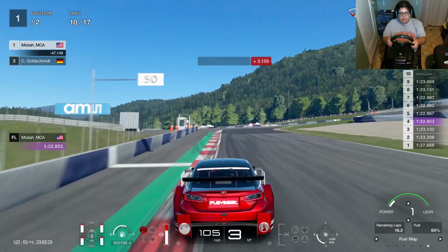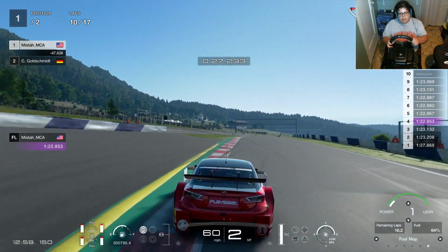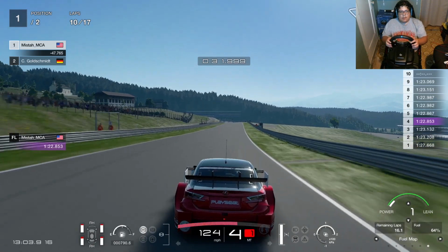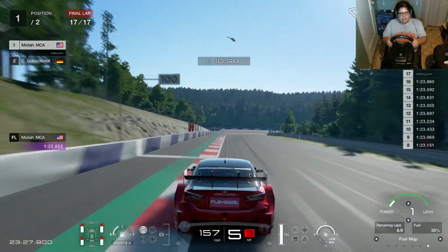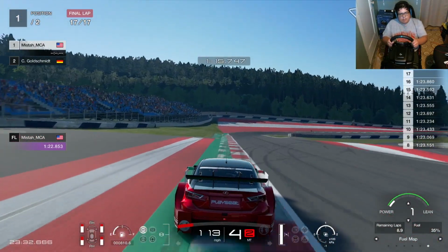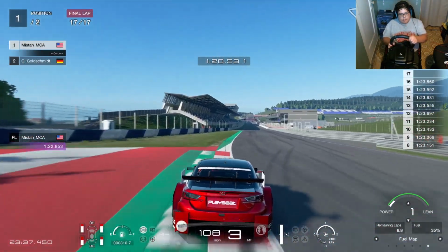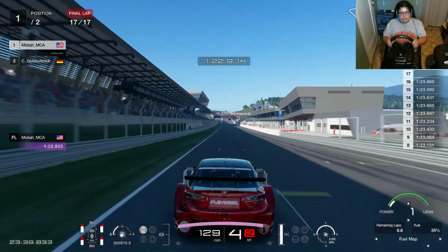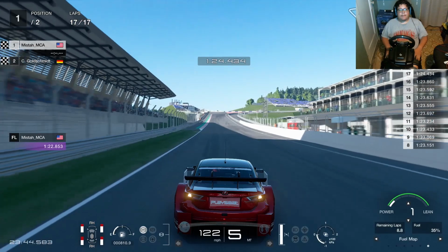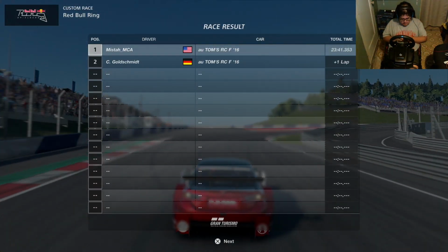But assuming that you're still going for the 0 stop in the Lexus RCF, you still want to be careful with how you're driving the car because you still need to tire save. Tire wear is still going to be an issue, so you don't want to thrash it around. You want to be nice and easy with the way you're driving these cars. And at the end of the race, I'm going to end up getting a 23 minutes and 41 seconds as I'm almost spinning out right there. And yeah, the Lexus RCF, another viable car for this race alongside the Nissan GTR.